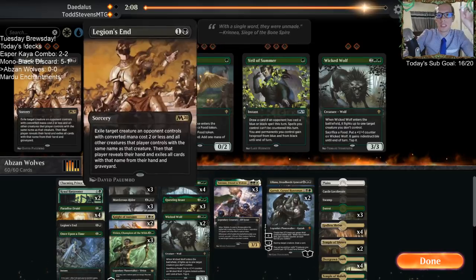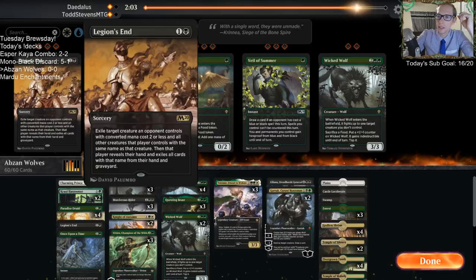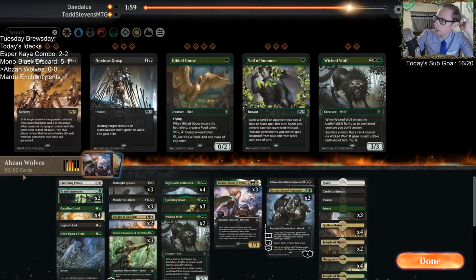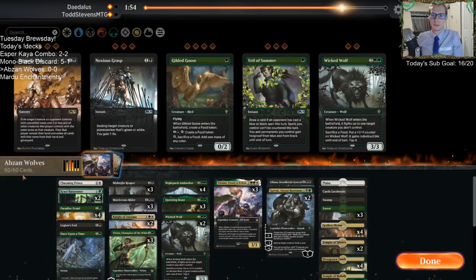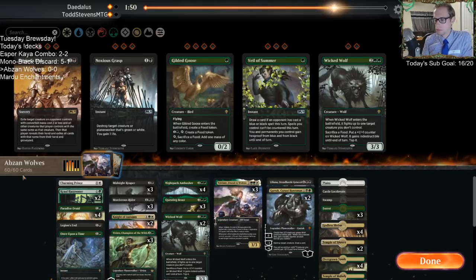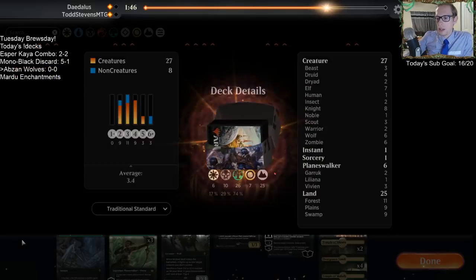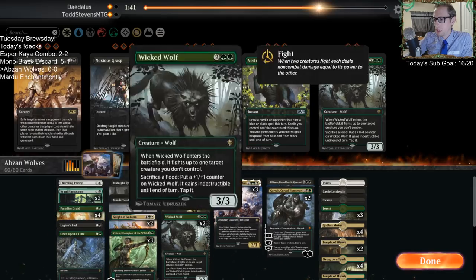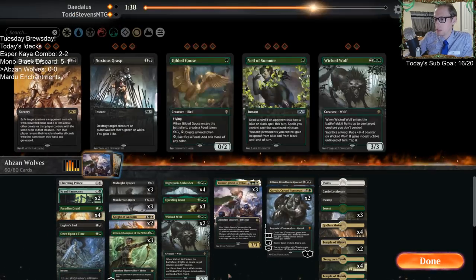What if I play two Legion's Ends instead of the Wicked Wolves? They're definitely playing four Sarkins, and their goal is to just Sarkin, then play some dragons. If I just play some Legion's Ends to exile the dragons. It's not a hit off of Vivian, but I think we have enough hits off Vivian. I wouldn't really want that anyway. Tolsmer also not great. These two are not great.